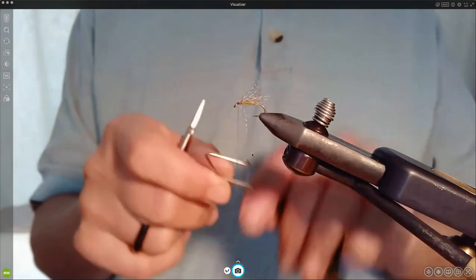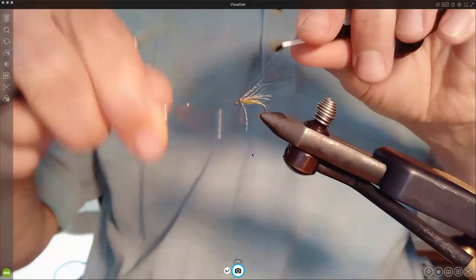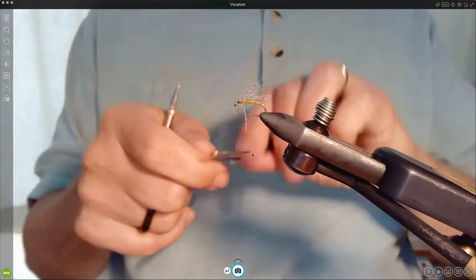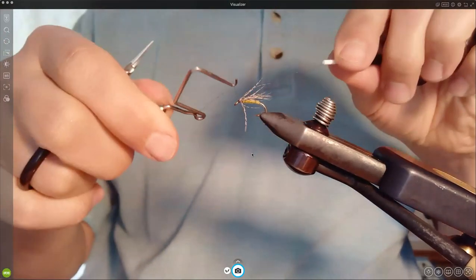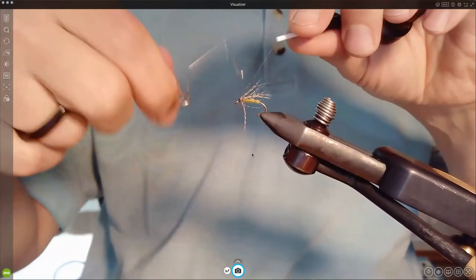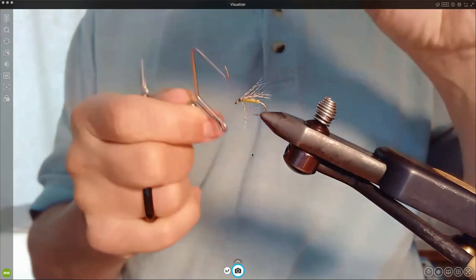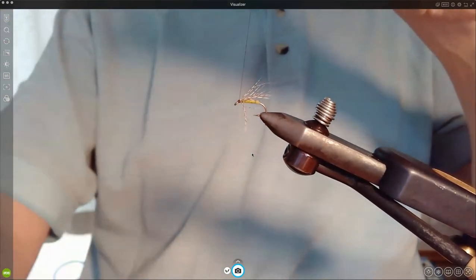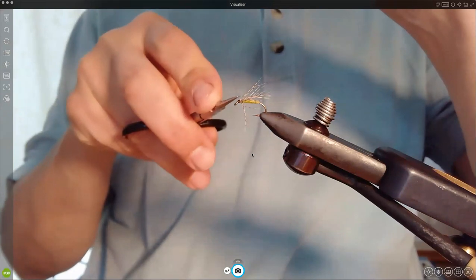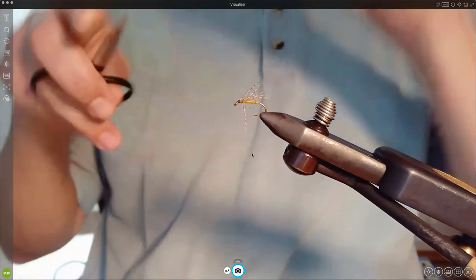So, yeah, do a couple of whip finishes to build up the head. I'll probably tie this big size. You could tie with 6-aught thread and be totally fine. In fact, the silk thread, the Parasol, is more like a 6-aught size than the 8-aught.